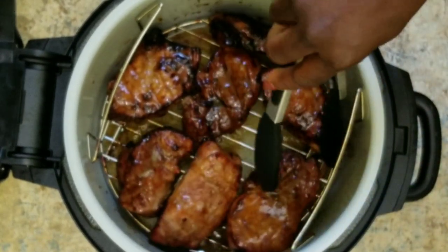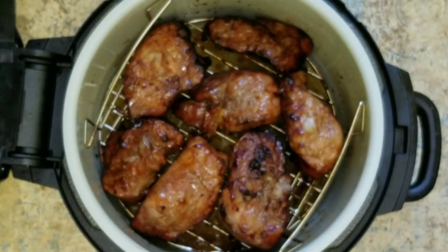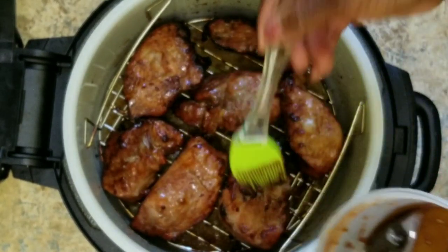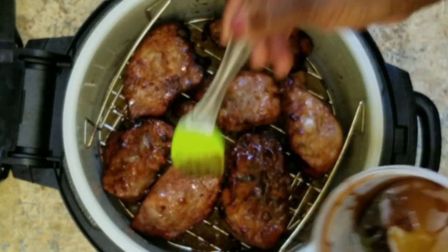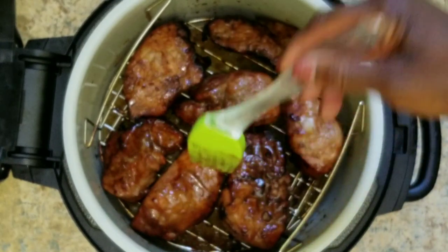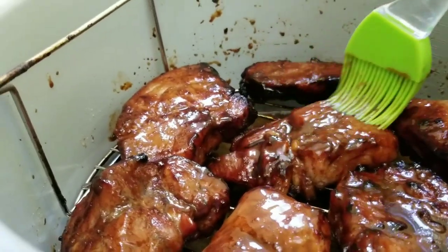And you know, when you're making this recipe, you can customize your glaze. You can use, instead of honey, maple syrup, brown sugar, agave nectar. Any of those will work. If you use brown sugar, you may have to heat it up just to melt the sugar to get it to blend.